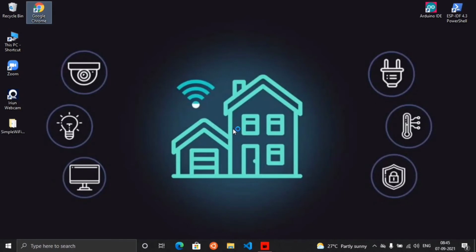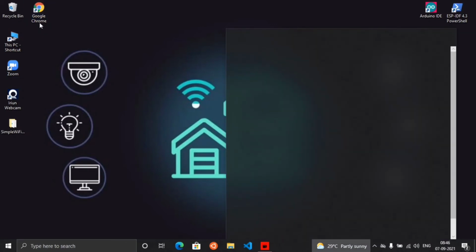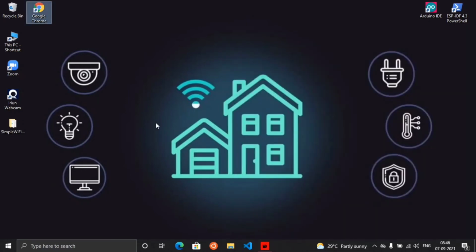I prefer Chrome only. Edge is also a cool thing, but I log in to my accounts in Chrome, so I open Chrome. Whatever browser you have, just open that browser.